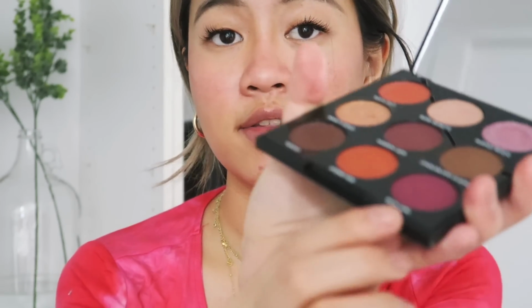But I'm gonna go in with the color Rich Girl. So that's this little purple one, and get a little bit of a wash on my finger. So I have it right here. I'm gonna dab it a little bit on my hand, just cause I know it'll get a little too intense. And we're gonna go in right at the brow bone, so right here. It's very, very slight, but I really like it.